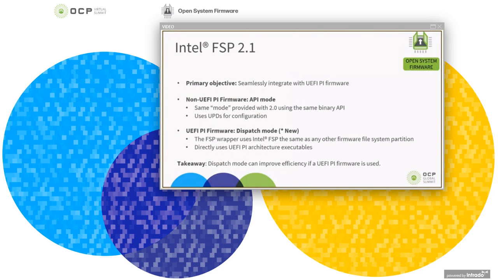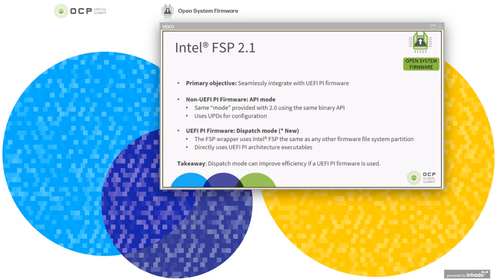So FSP 2.1 is a new version of the specification that we released last year. The primary objective of this spec update was better integration with EFI firmware. There's the existing mode that most people will probably be familiar with called API mode. This is basically the way FSP has always worked since it originally started.